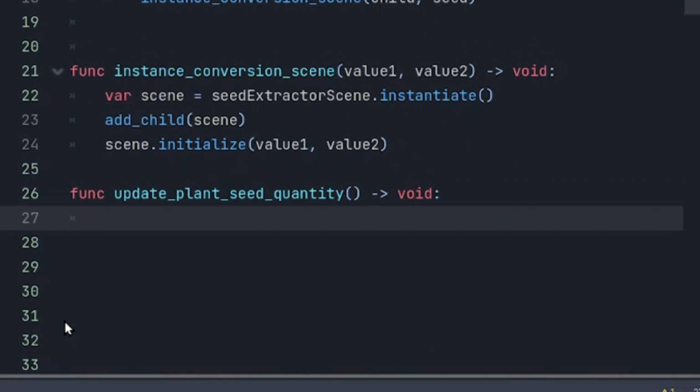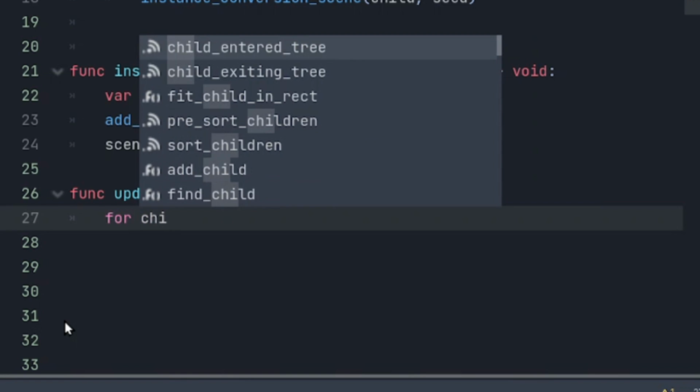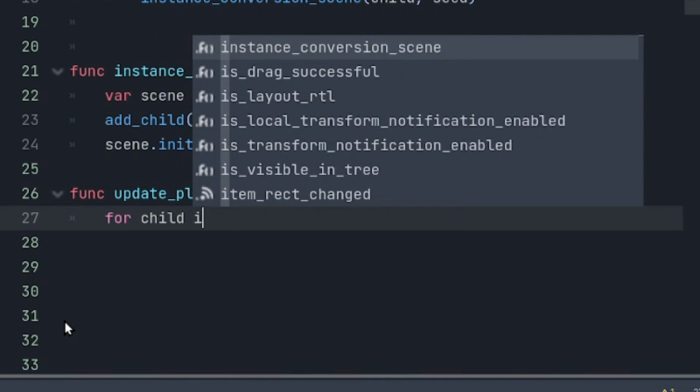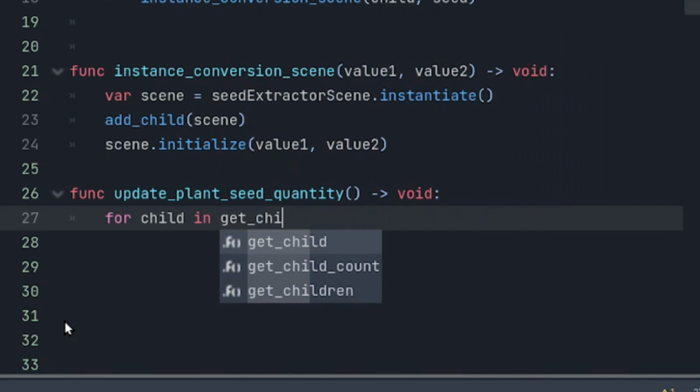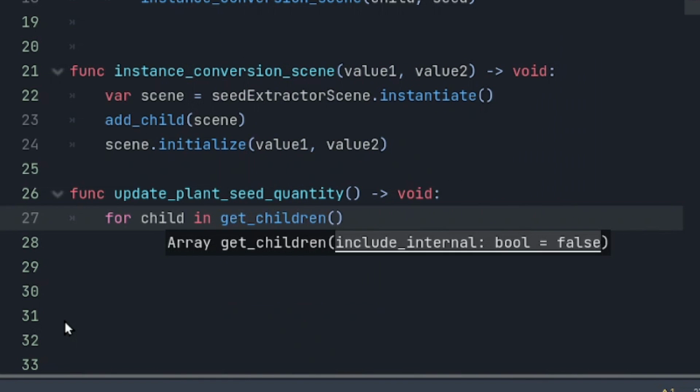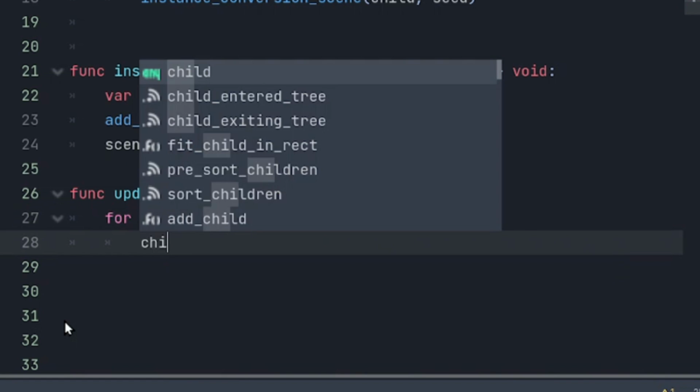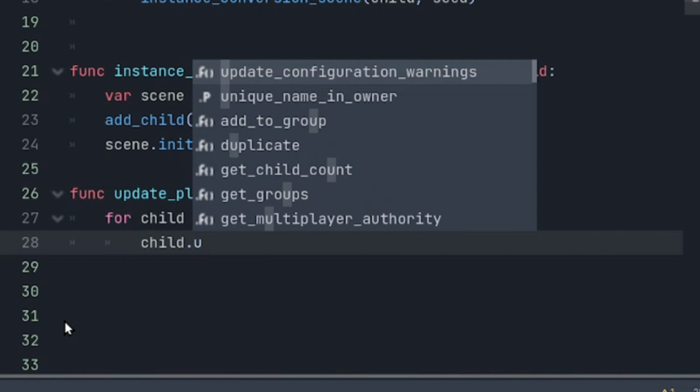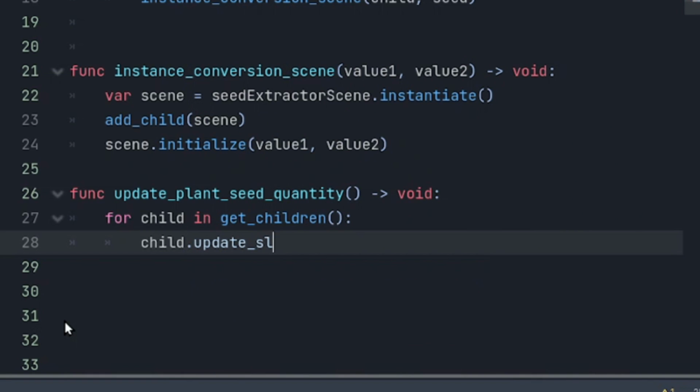So when we call this function, we'll say for child in get children, and call the child update slot method. So update slot, without the s, right? Copy this, and we'll head back to our seed extractor script.